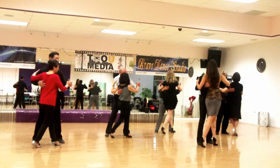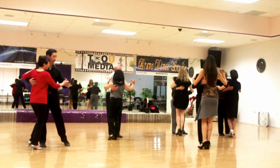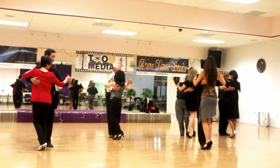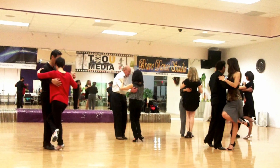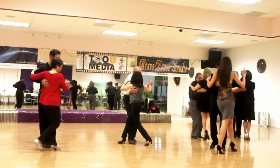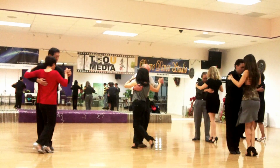Left, right, left. Right, and when I come together here, I'm going to come out with my right foot as I lead here. Right. Now, feet together, send them to the other side. Feet together.